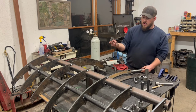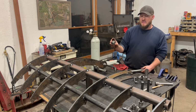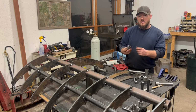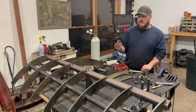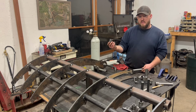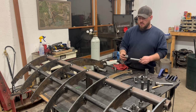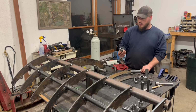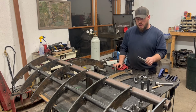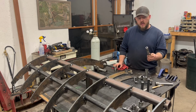DOM is sized by the inside diameter. So this is 1 inch inside diameter, 1.5 inches outside diameter. The inside of this bushing is anywhere from 1 to 5 thousandths less than 1 inch. So when you have a 1 inch shaft and something that could be 5 thousandths less than 1 inch, obviously that's not going to go together. In the case of the 1 inch, I took the shafts down about 10 thousandths.